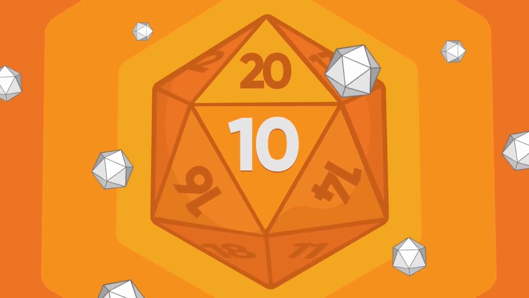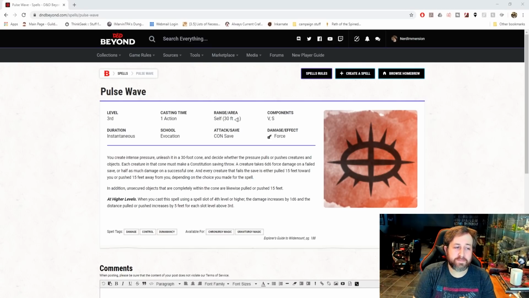Number 10. Number 10 is Pulse Wave. This is a brand new spell. That's probably also why it's towards the bottom of this list, because it's new, and I haven't really had a great chance to use it. I have used it in one game, and it was extremely effective, and I like it because it feels like you're a Jedi. So this is a 3rd level spell.